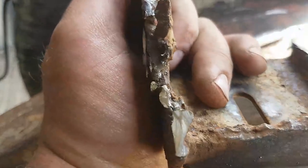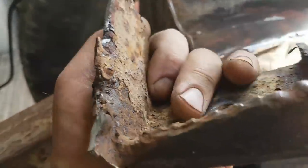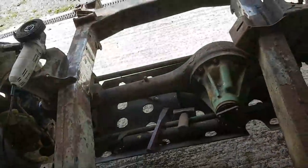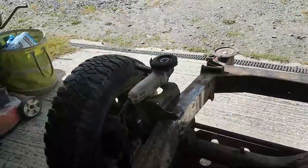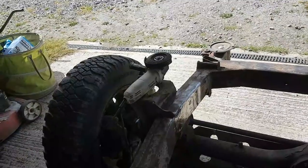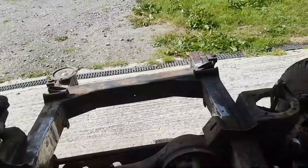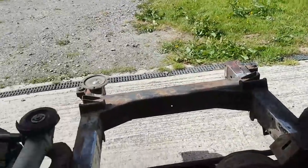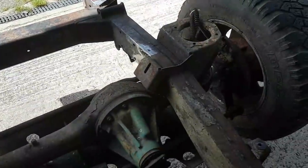And also, it's quite thick steel. You see, someone's had that with a gas axe as well. That's been cut off with oxyacetylene or gas axe or whatever, which is why it makes me think this has too. Which is why I'm going to give that a clean up next. But that's as far as that's going to get done for now. I'll just put a lick of primer over it just to protect it, as I will with all the other bits and bobs on here. And then I think it's a case of waiting till I get another chunk off a scrap chassis.